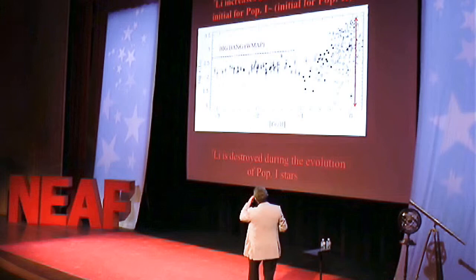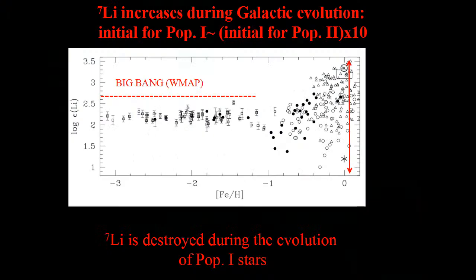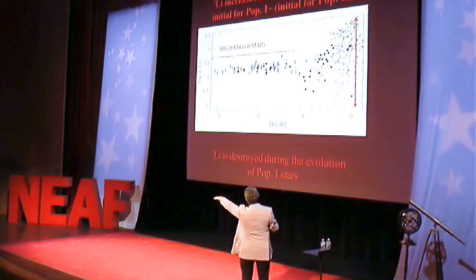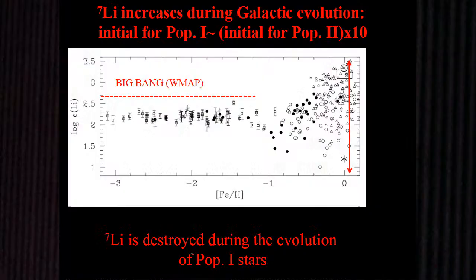But lithium is also very interesting because this is the most puzzling element to resolve a problem with Big Bang. All the models predict a very high abundance of lithium during the galactic chemical evolution, but what we observe is actually this. It's a huge gap between what is predicted by Big Bang and what is observed. So far today, no one is able to explain this depletion. We don't know the reason why the lithium is 10 times less than it is predicted by Big Bang models.